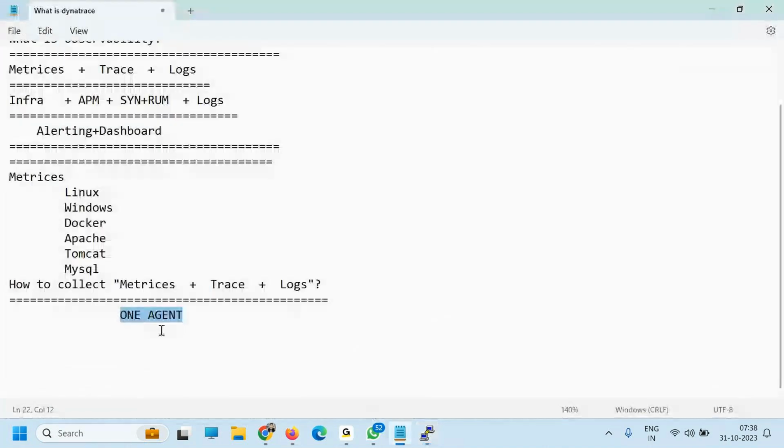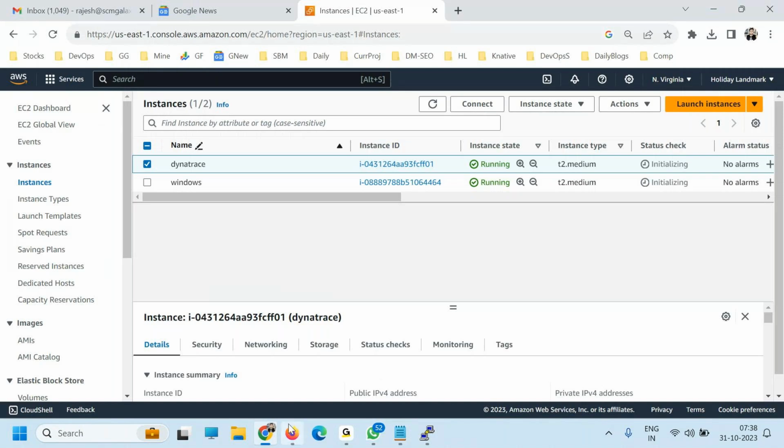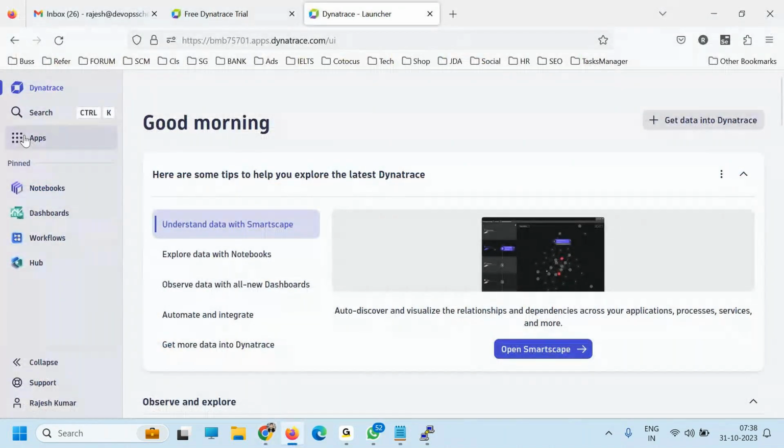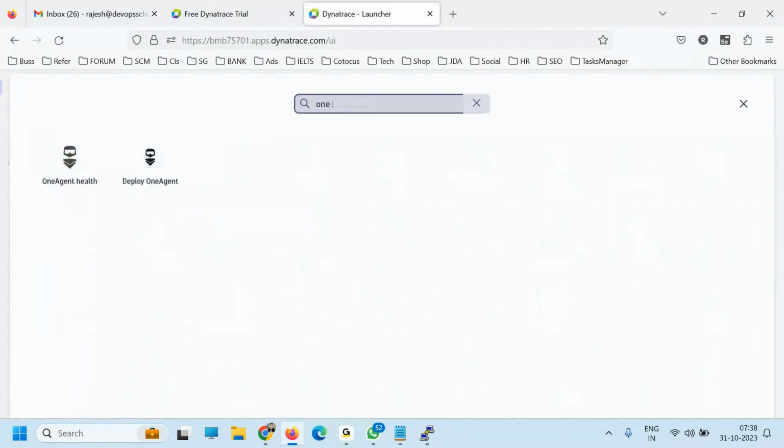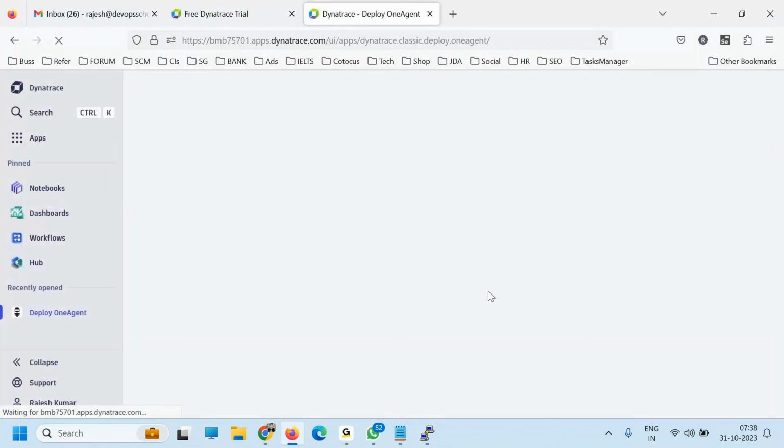I told you, one agent for everything. You want to collect metrics, traces, logs. One agent collects the metrics for Linux, Windows, Docker, Apache, everything. So I'm going to Dynatrace and click on Apps, and here I will select OneAgent. You see, Deploy OneAgent. Click on it and follow the screen.